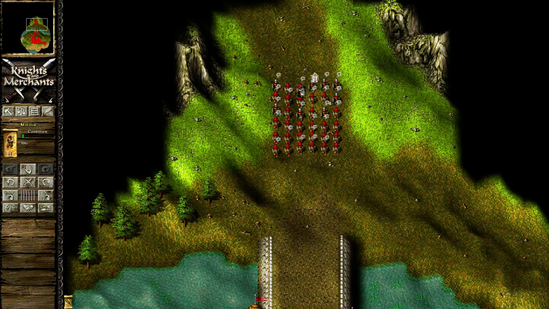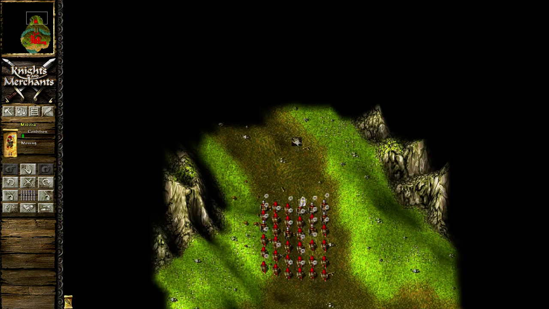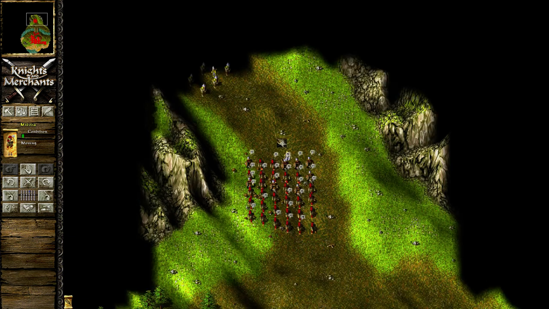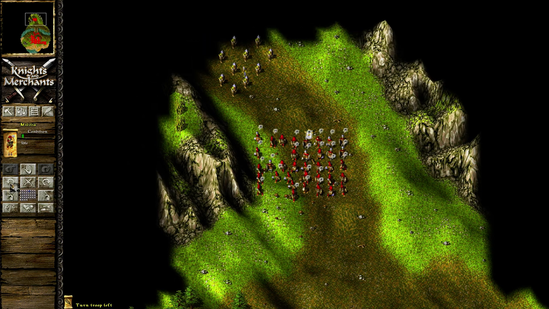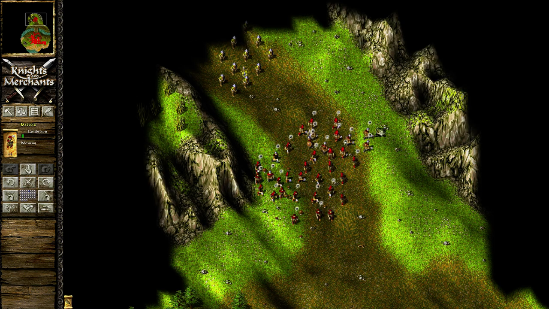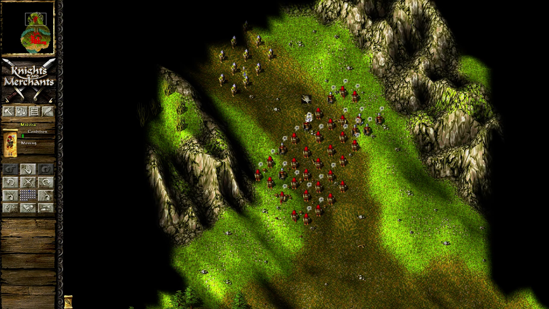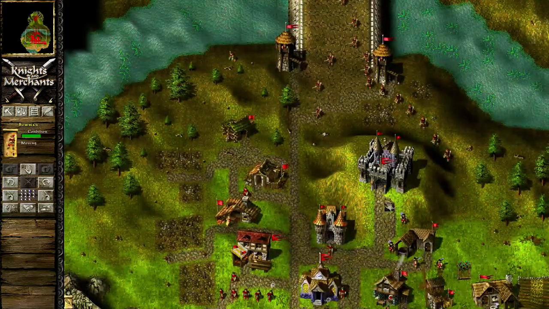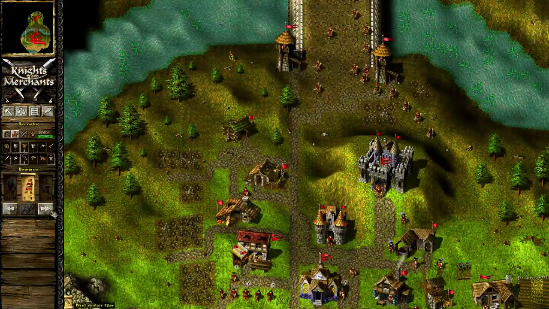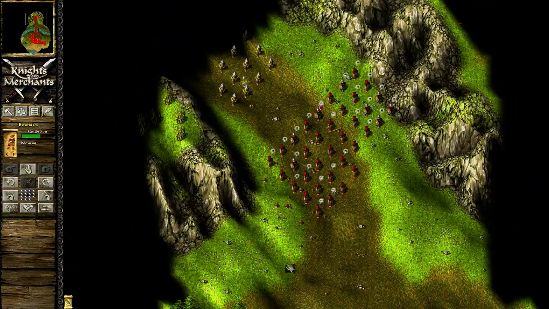Okay, that's still somewhat. Alright, there's an army here. Let's spread our guys a bit more. Move them to the side so they're facing the enemy. And our archers are coming. Okay, two more. Yeah, this should be fine.